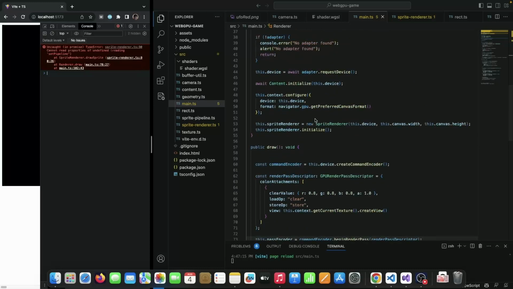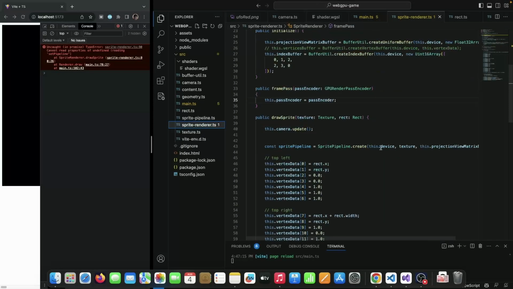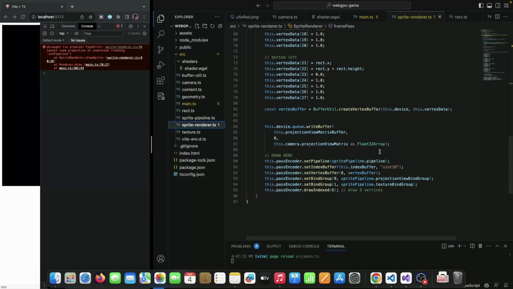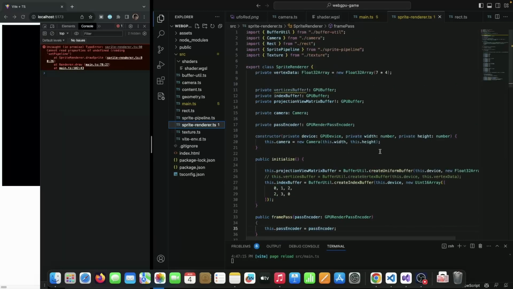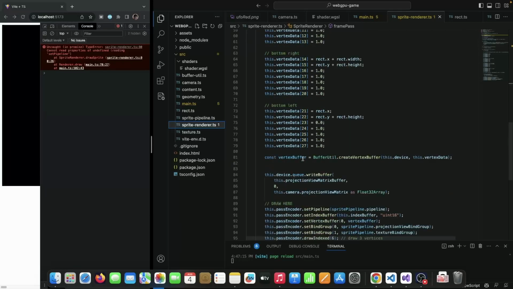I missed somewhere the pipeline part. I have sprite pipeline, then I have... no. Aha, vertex buffer. We're actually creating it here.